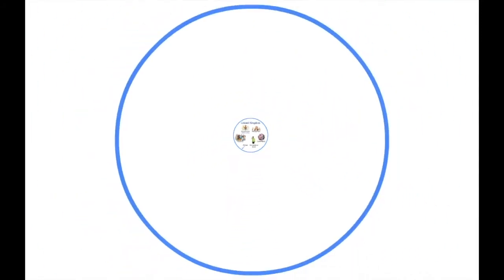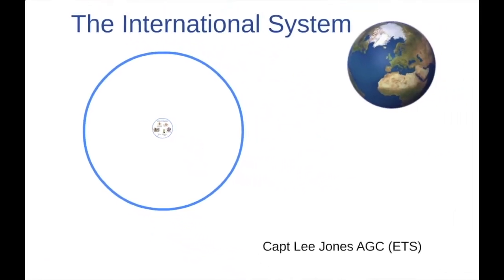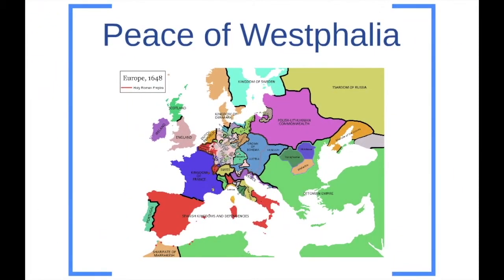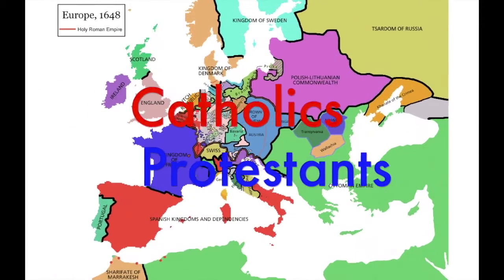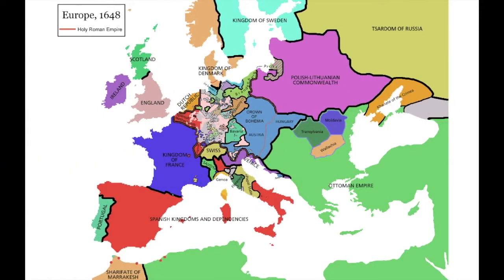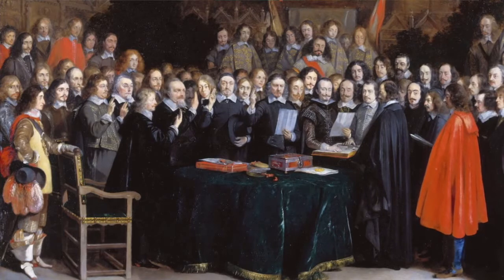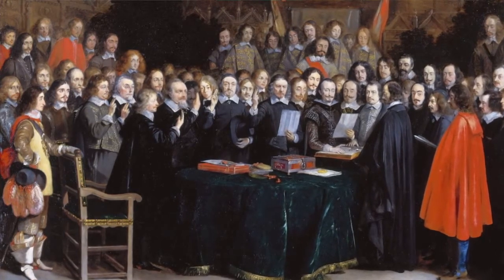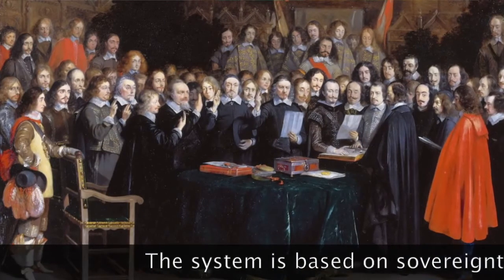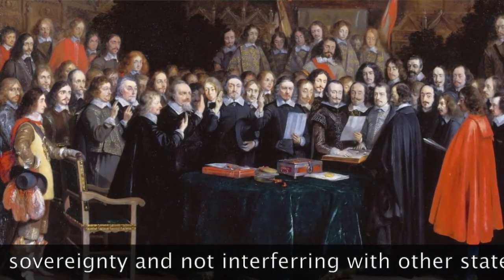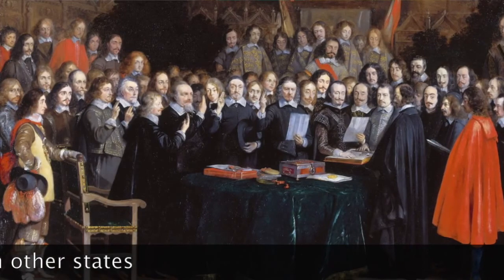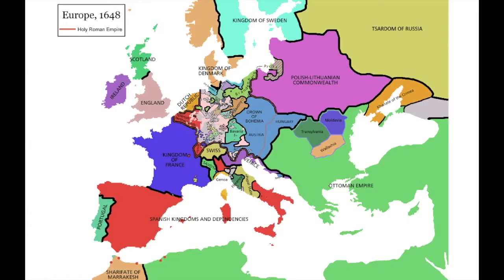So far, we have a state and the international system, but where did this concept come from? There was an event a few hundred years ago in 1648 called the Peace of Westphalia, which ended the 30-year war between Catholic and Protestant states in Europe. It declared that the sovereign leaders of each nation state could now do as they wished within the state's borders and established the state as the main actor in global politics. From that point forward, the international system has consisted primarily of relations amongst these states.